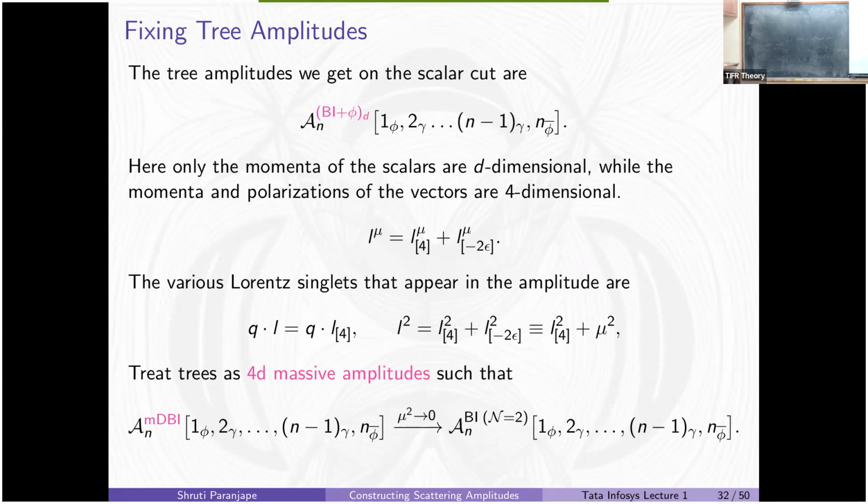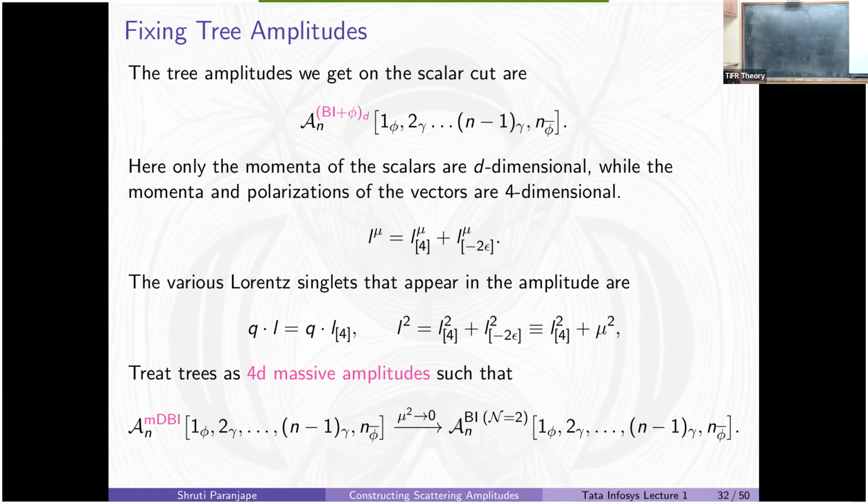The other type is L square, which looks like this, and I'm now going to call L square minus 2 epsilon mu square. Because this L equal to L4 is the part that is only in 4 dimensions. So if I think of it as a vector, this is L4, this is L minus 2. And the really nice thing about the scalar is that you didn't have to do something similar with the internal epsilon. Exactly. No polarizations, all I have to think about is the momenta.